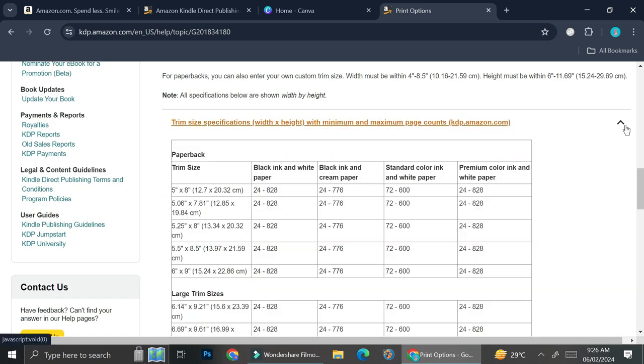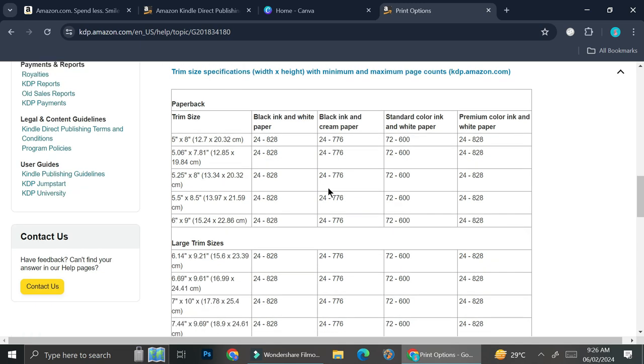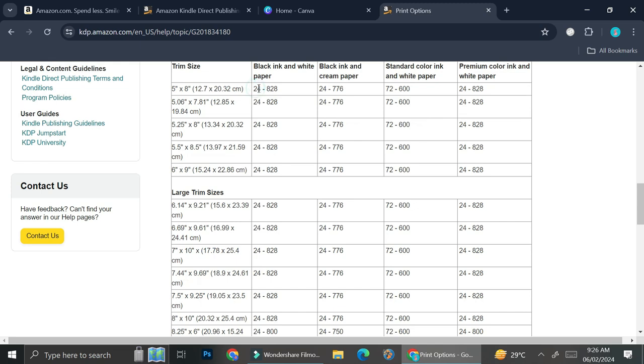But you can always take a look at these tables right here to measure your own book. So here are the trim sizes as well as the amount of paper. So the minimum paper is going to be 24 and the most is going to be 828 for the 5 by 8. And for today, I think I'm going to go with this 6 by 9 inches.